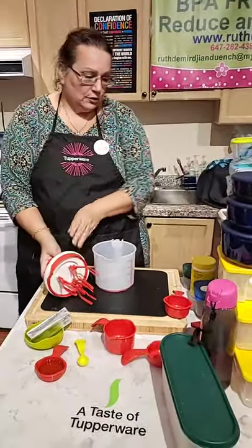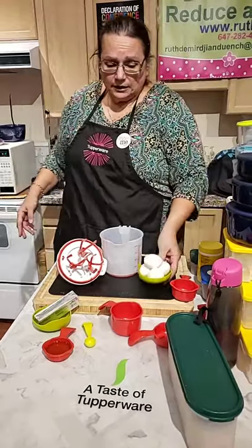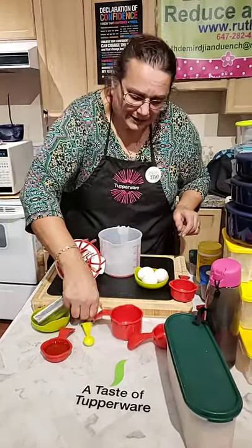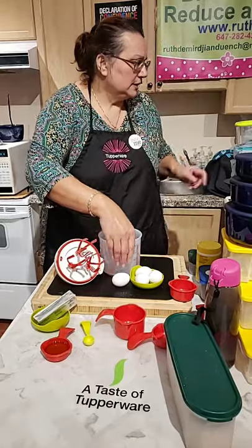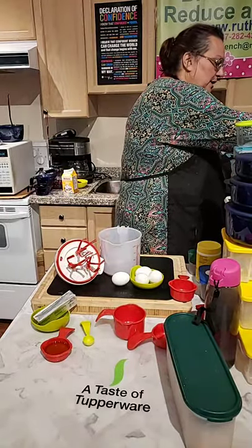Okay, what I'm going to do, what I need here, for this cake, oopala, I'm clumsy today. It's okay. It's okay. It's okay. Thank God I use Tupperware.